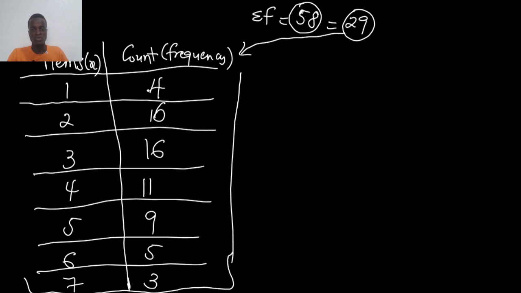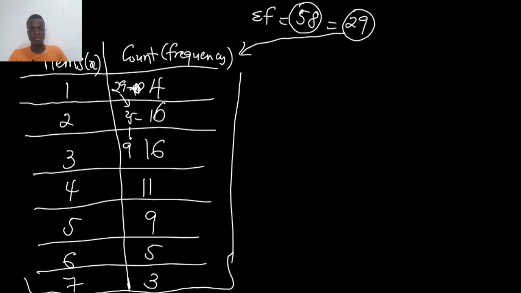Are we okay? So now, what do I have here? 29 minus 4. So I'm using the 29, right? Minus 4. What will I have? It will give me 25. So I will enter here with 25. 25 minus 16. I think it will give me 9. Oh no, is it 9? 25 minus 16, yes, 9. Am I right? Yeah, it's 9.